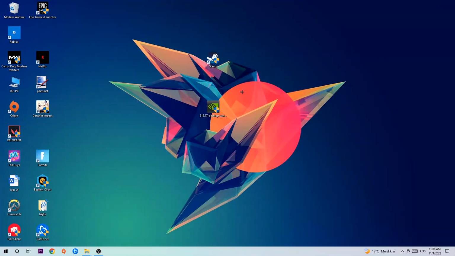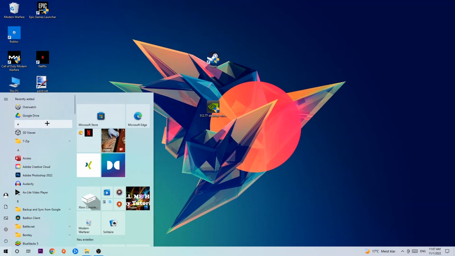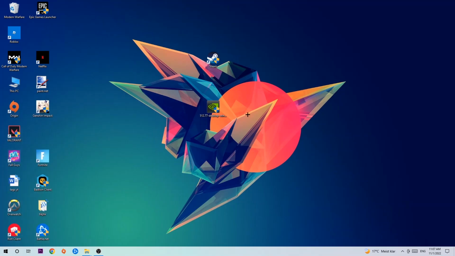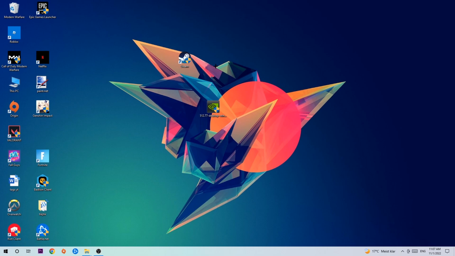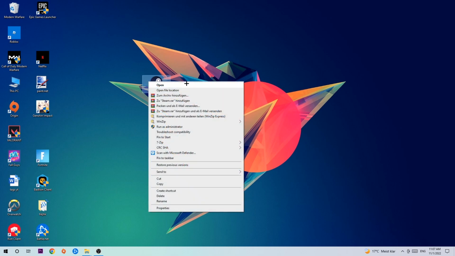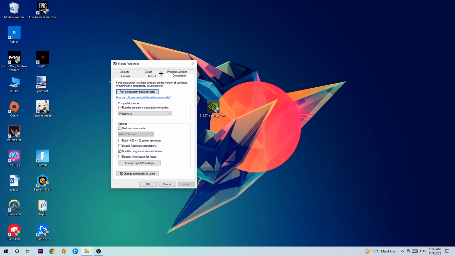Next step is gonna be to take your launcher shortcut on your desktop or your in-game shortcut on your desktop, and if you don't have it there, simply navigate to the bottom left corner of your screen, click onto the Windows symbol and use your Windows search function in order to find it. So once you found it, drag it right back onto your desktop, right click it, and hit run as an administrator. Once you click run as an administrator, your game or your launcher will pop up and I want you to launch your game over the launcher. And if it crashes again, return back to your shortcut, right click it, go to the very bottom where it says properties, click onto compatibility and simply copy my settings.